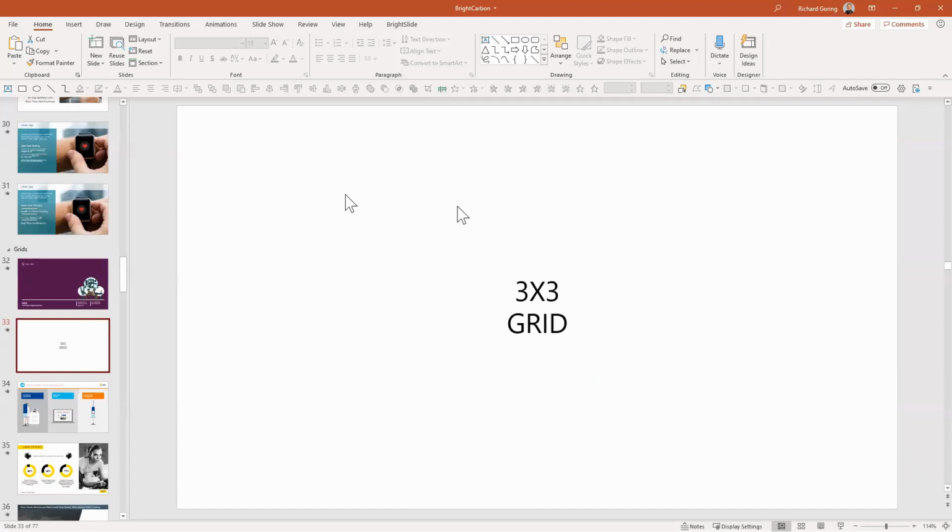Now, if I turn the grids on in PowerPoint here, you right-click on the blank part of the slide, choose Grid and Guides from the pop-up menu, and here you can show guides. And now you see I've got these guidelines up here, which give me a 3-column and 3-row grid, or a 3x3 grid structure.